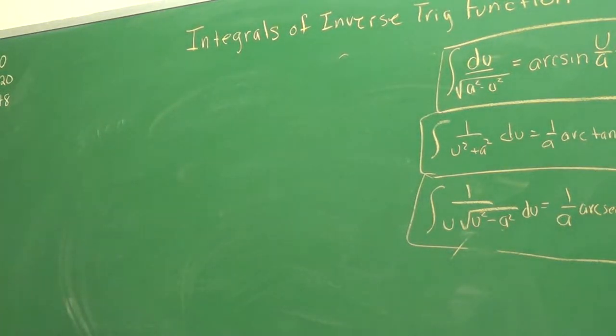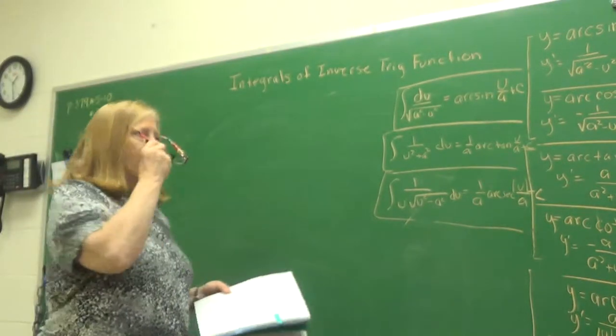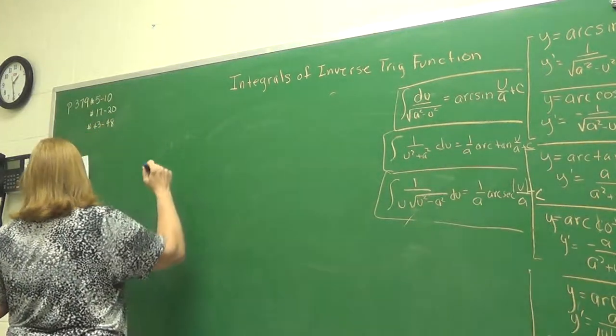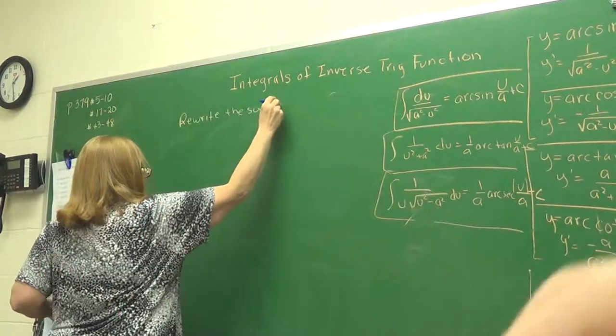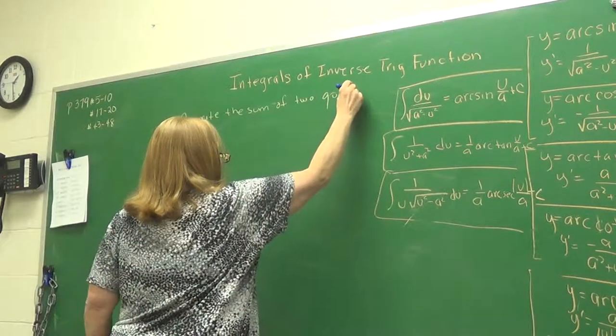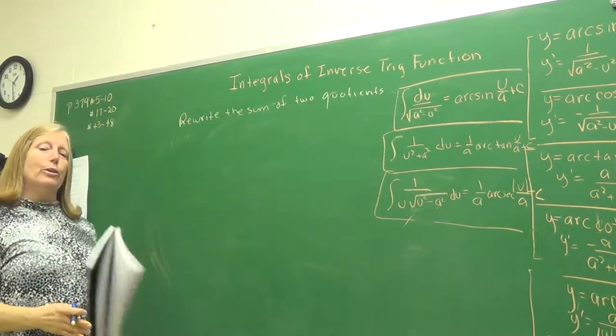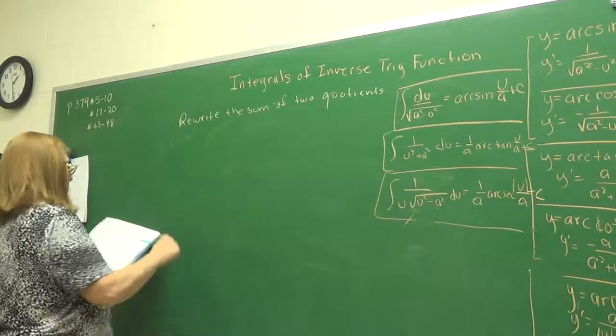All right, let's go and do another one, where we have to call on some higher power thinking here. Oh, jeez, I'm scared. Another trick that I don't think I've taught you this time is this one, where you rewrite the sum of, I'll write it like this, rewrite the sum of two quotients. Yes, maybe that makes sense. I'm having trouble figuring out how to title this little trick. So, let's see, after we do it, we'll come back and see if that makes sense. Last night it made sense when I titled it.